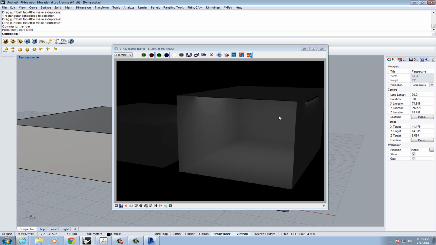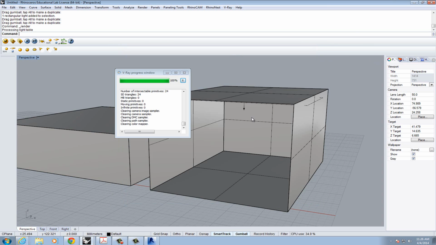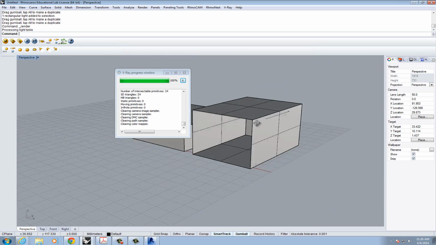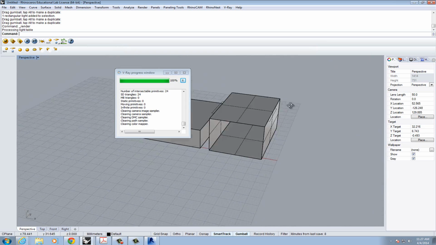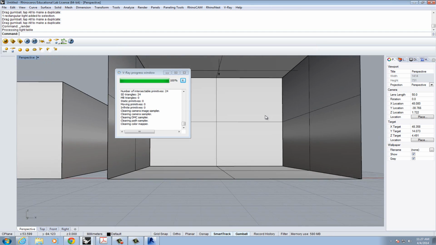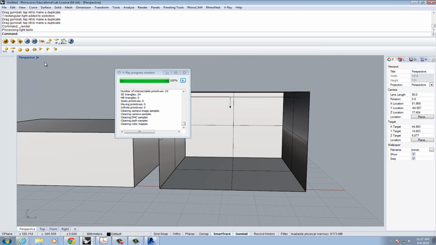So did it move your camera, or did you move the camera? I moved my camera. Yeah, good question. So it will always render the view that I have. So I'm spinning around this by right-clicking, and when I change my view, that's what's going to be rendered. So bam.